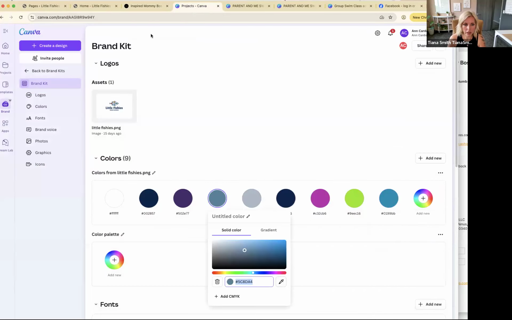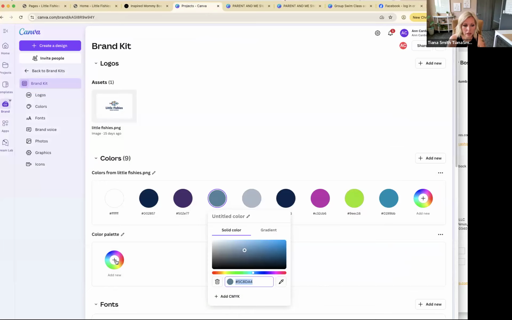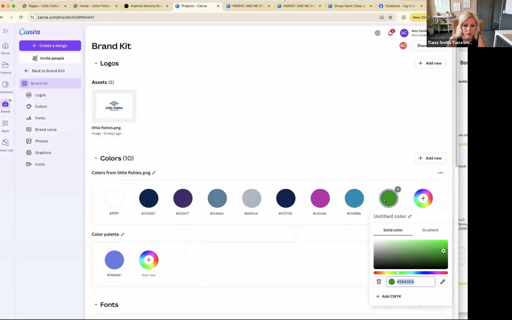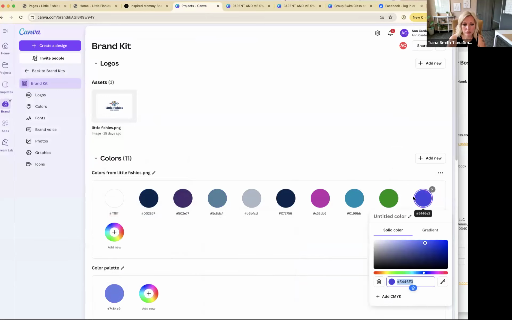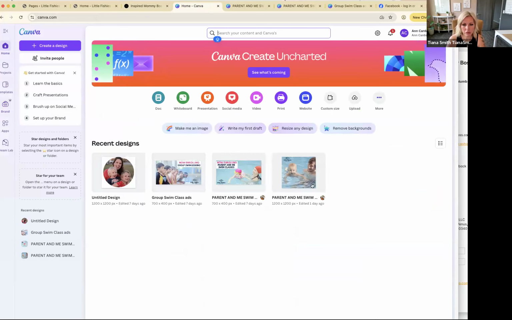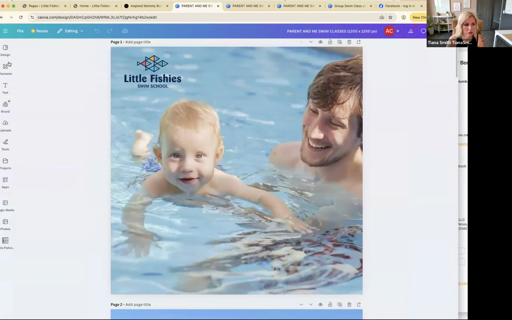I like this color, so I'm going to add it, and I'm going to see which colors end up looking the best on here. These are from her logo, though I think these are the ones. The green, that green's a little off. I need to add a new color from that green because that green is not working. I would say that's more the green color. So I don't like that one. That's not the color. So what I'm going to need to do is actually go back over here, and I'm going to go to elements.